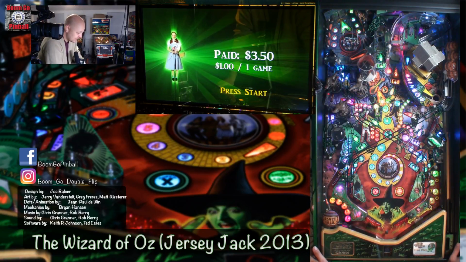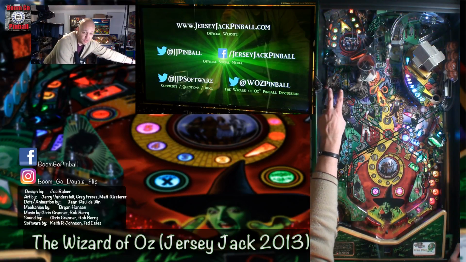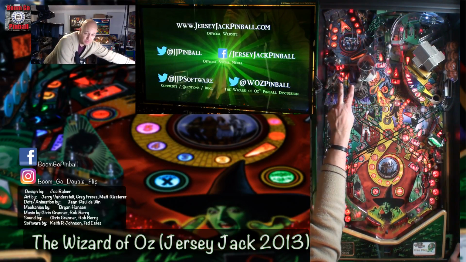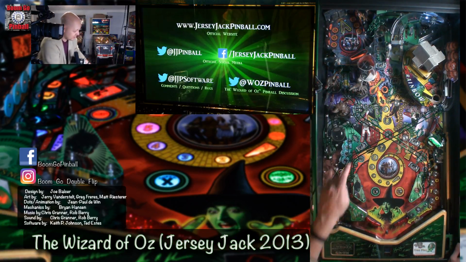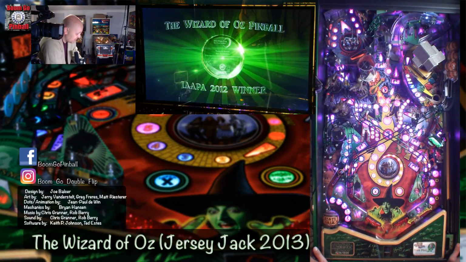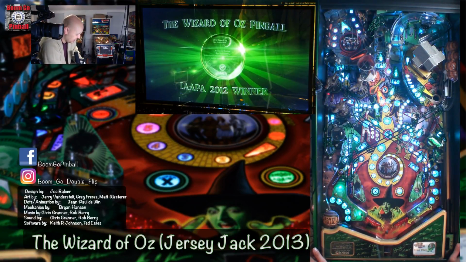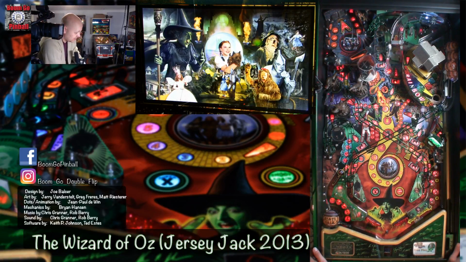Then another thing, there are two targets right here. I think you'll be able to see it in a second. There you go. There's a little V here. Those 2 targets there are the winged monkey targets. You basically kind of luck into it. You get it into the pops and eventually it hits them. Once you hit those 2, it will light the first lock for the rescue multi-ball.